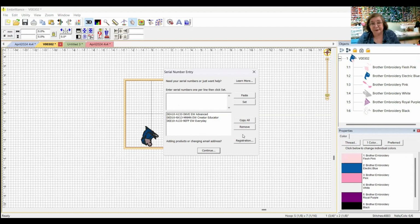People lose their serial numbers all the time. All of my serial numbers for my sewing machines and all my software, I have in my phone. And I have it written down elsewhere, in lots of places.